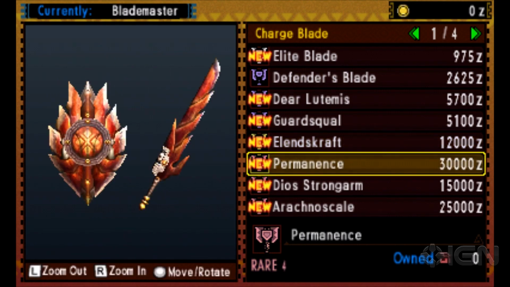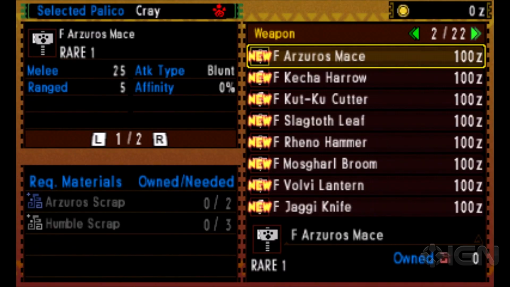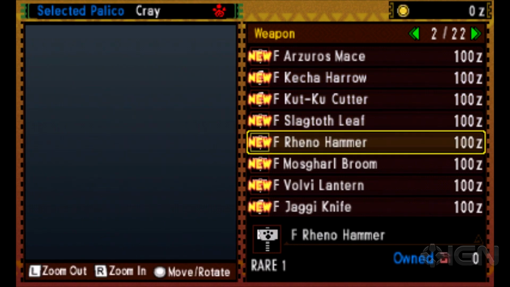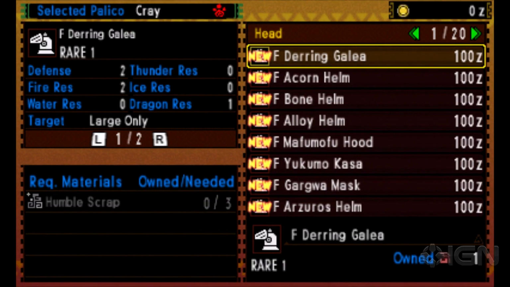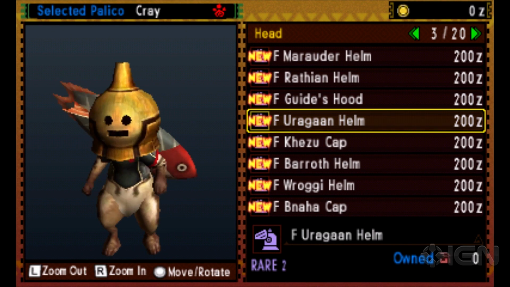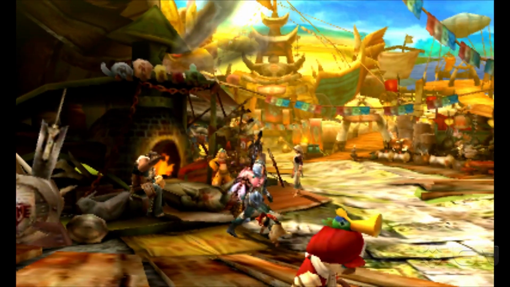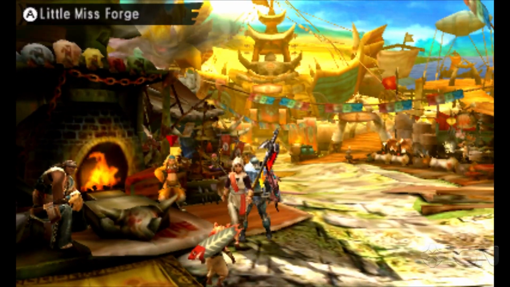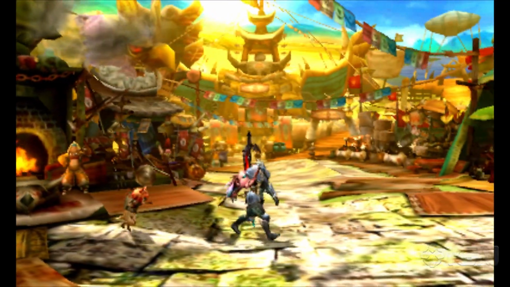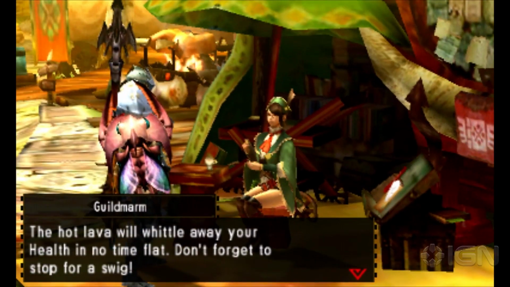We have the smithy, where you can come in and craft weapons and armor, even for your cat, your feline, the Palicos. That's adorable. And the Palicos, if folks aren't familiar, cats have had a recurring role in the series. They are different than Monster Hunter 3 Ultimate, which had Kayamba and Cha-Cha. Instead, these are a bit more customizable than those two. You can customize the helmet and also the chest piece.